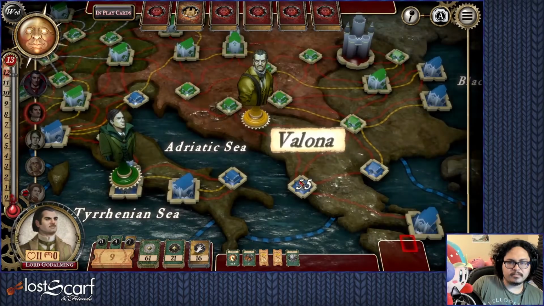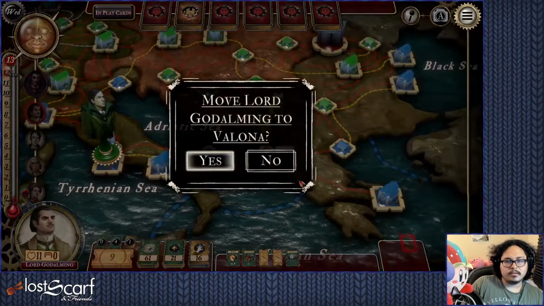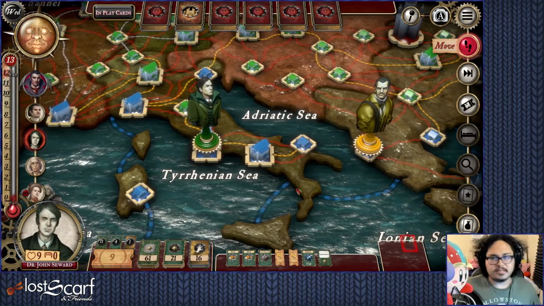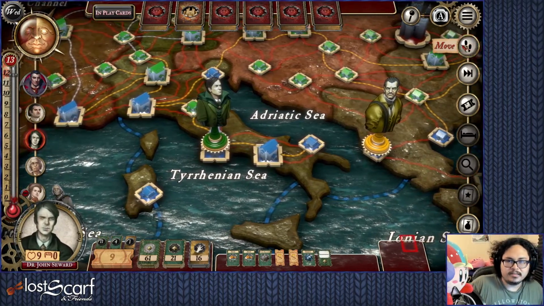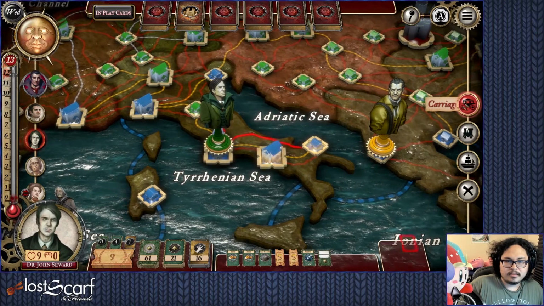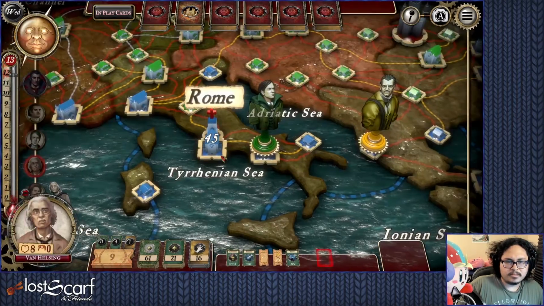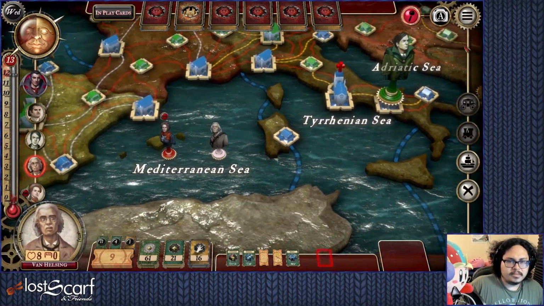Go to Valona. A big problem is I don't understand. Can Dracula only go, like, one square at a time as well? Or can he go crazy? Naples. Nepal? Oh.